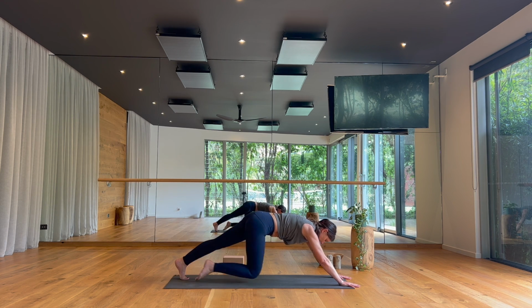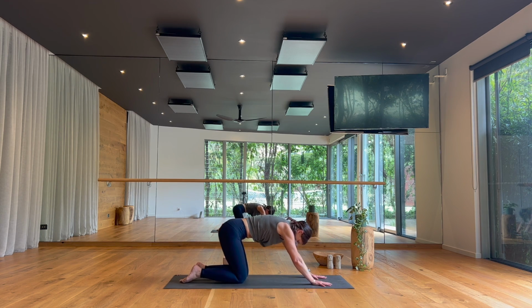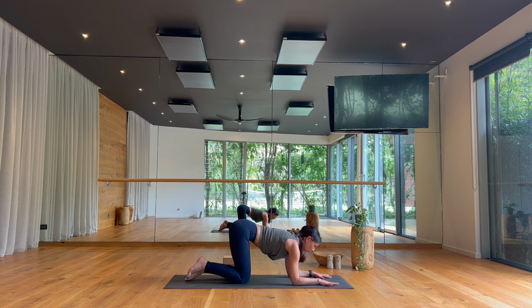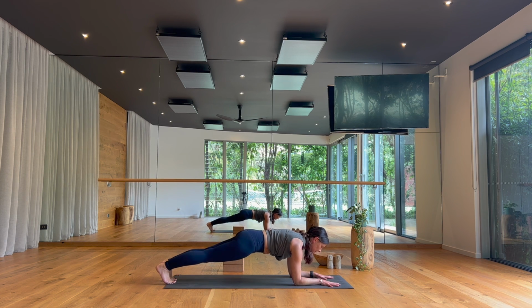And rest, walk your hands in, soften your knees down, shift your buttocks back to your heels, child's pose. So your arms are reaching forward, just make sure they're shoulder width apart, forearms touch down. Moving into your forearm plank, you've got 3 breaths. As you arrive, slip your shoulder blades down your spine, keep looking forward lightly. Keep emptying your breath right around the pit of your belly.